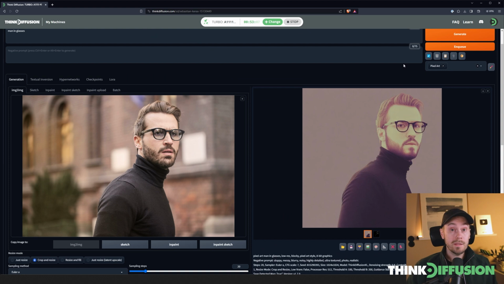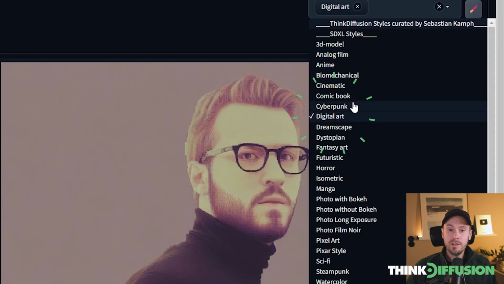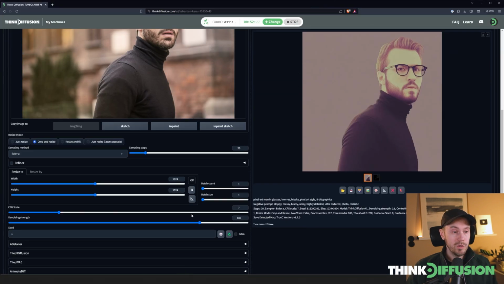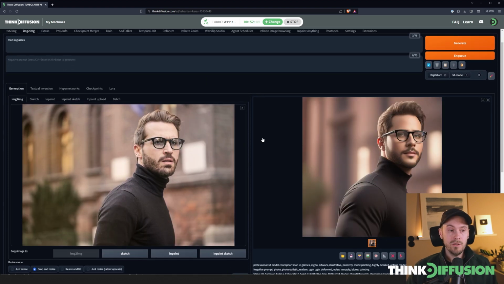Now, image-to-image here will mainly capture the colors, and it will be hard to control all aspects of your image. However, it worked fairly well with the cyberpunk style. We could try a digital art and a 3D model here, which I think will work a little bit better. And if we generate this again now at the 0.6 denoising, you can see that this kind of result is much, much better. So there are some things you can do with image to image, and there are some things that are a little harder to accomplish.